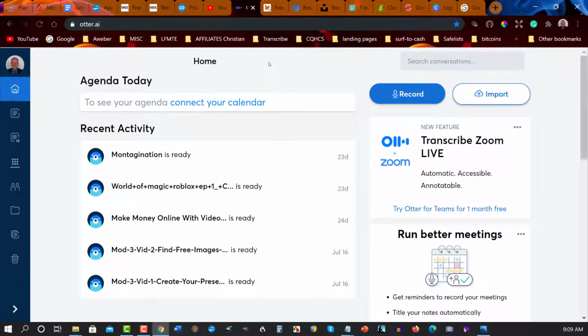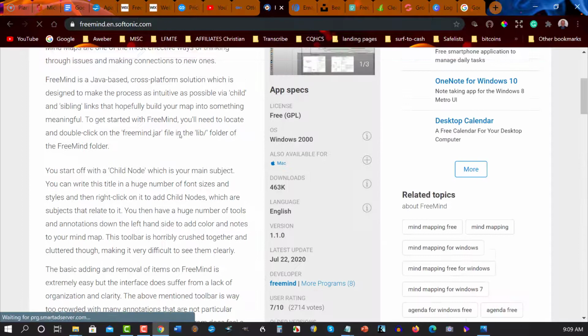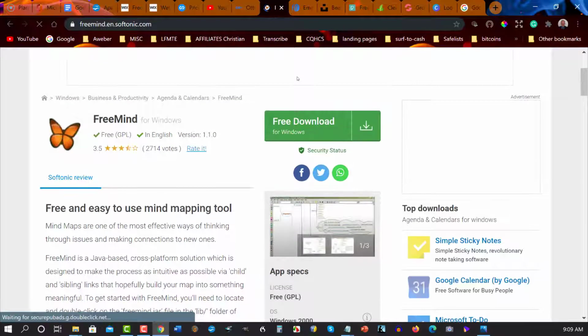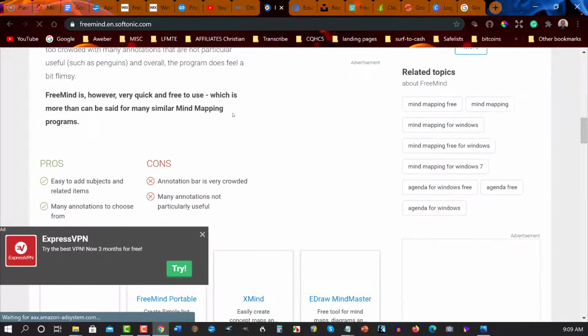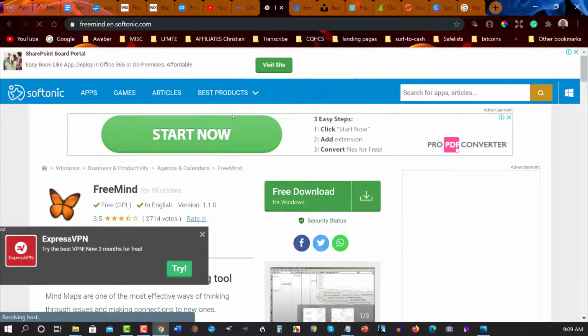Now, before you go any further, you'll want to make sure that you can mind map your tools. You want to be able to mind map your ideas and so forth, and the best one I'm aware of is FreeMind. The best part about FreeMind is it's something that can be used completely free, and from my understanding it can also be used for iOS as well as Mac as well as PC.